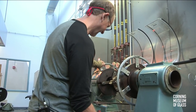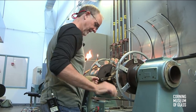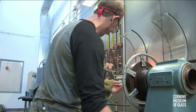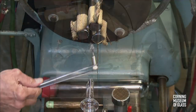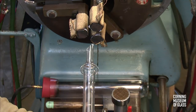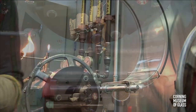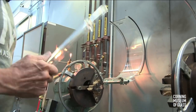Whoops. Luckily, we have another one of these already made. Little problem with the lathe. So luckily we already had a piece made and annealed.